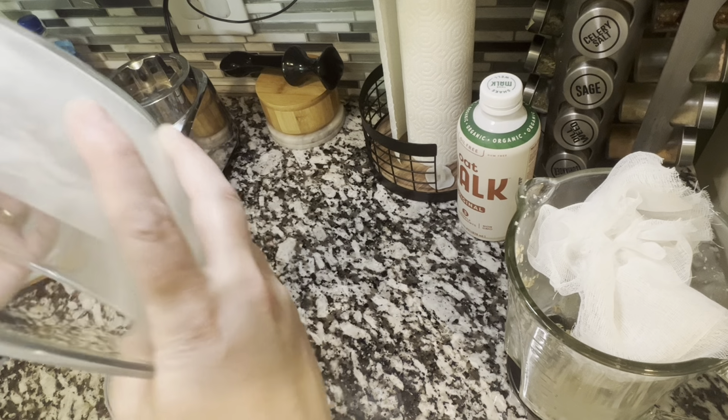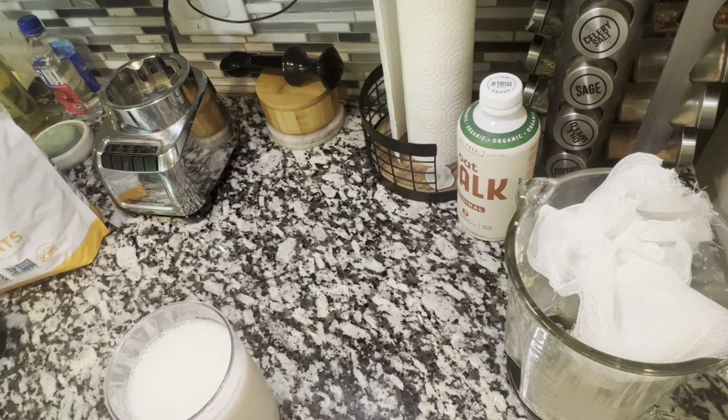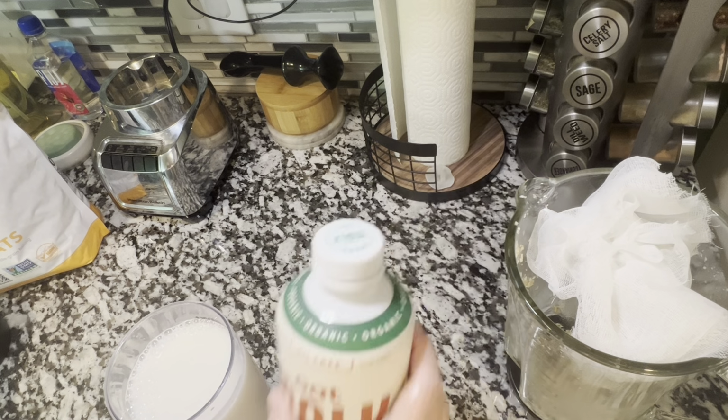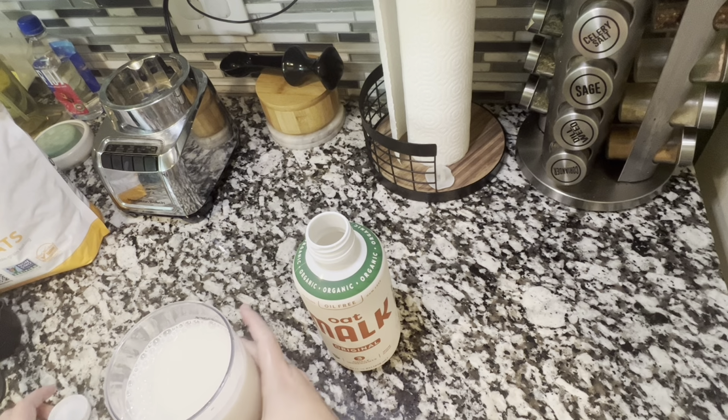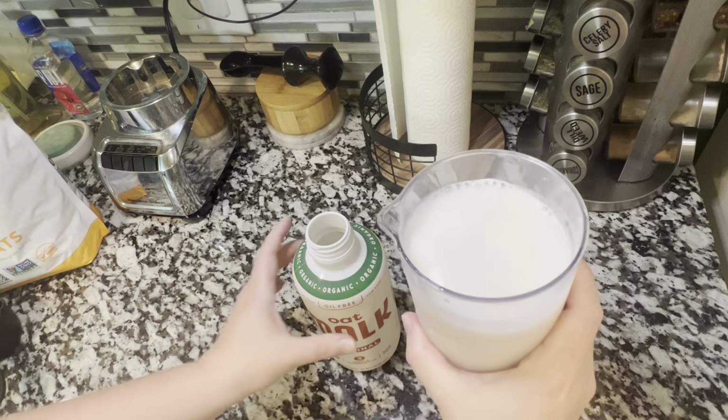Look at how delicious that looks. And when I say it tastes like milk, it tastes like milk. It was so good, and it didn't cause bloating. I didn't get sick from it, so that was even great because I'm lactose intolerant. So I really liked that.